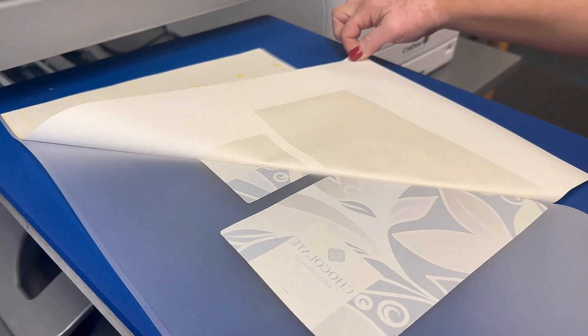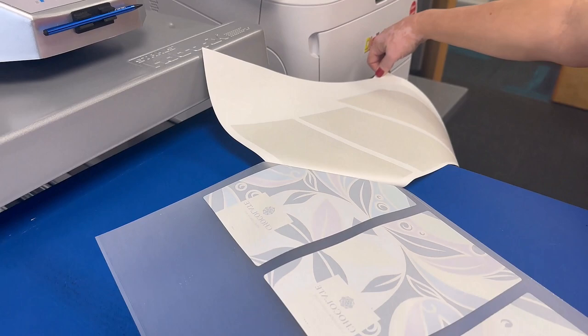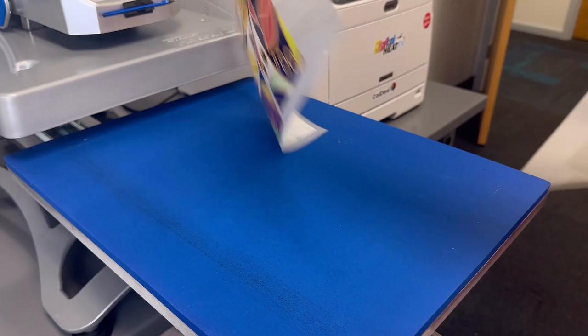When the time has completed, you will want to peel immediately in a slow fluid motion, keeping your hand as low as possible and the paper on the platen. Your press will need to be dropped to 200 degrees for application, so make sure you marry all of your paper first and plan a little break while the press cools.